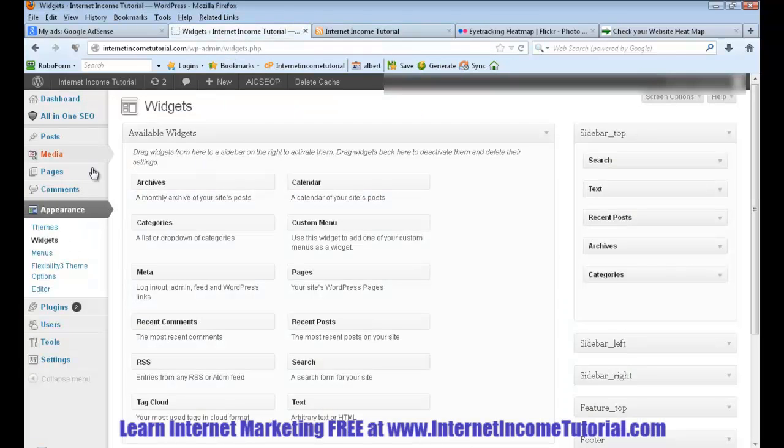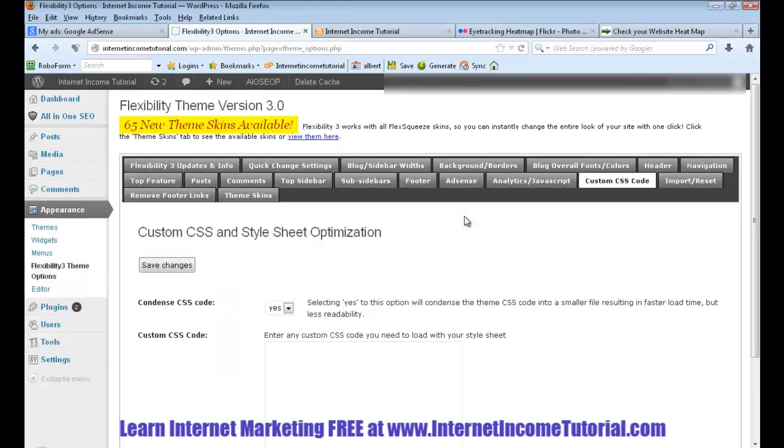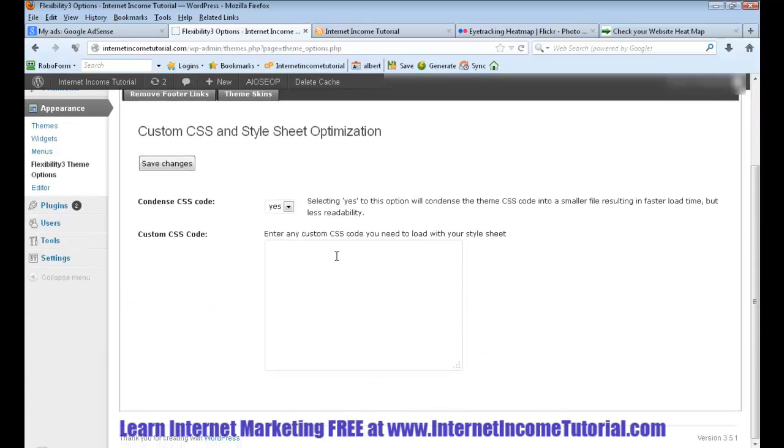We're going to go back to my flexibility theme options, and again, CSS, cascading style sheets, is the computer code that tells the website how to set up. So what I'm going to do here is there is a box for adding custom CSS code. When you put something down here, it will override the basic CSS code. I've been playing around with this for a while, and I know if I put this code in there, it'll move that sidebar. So let's take a look. You might want to copy this code down, put it in a place where you can find it. I'll put it over in the resource section. So let's save it.